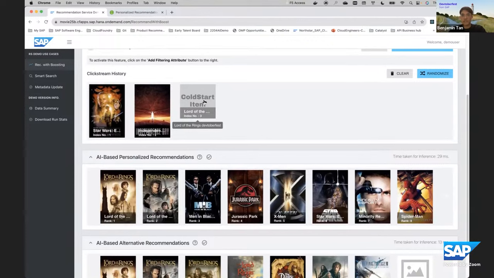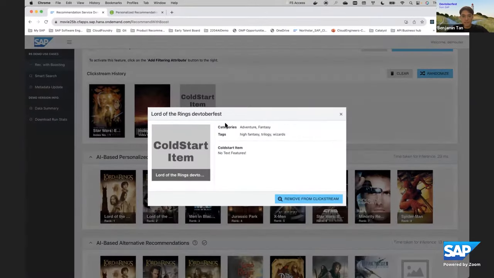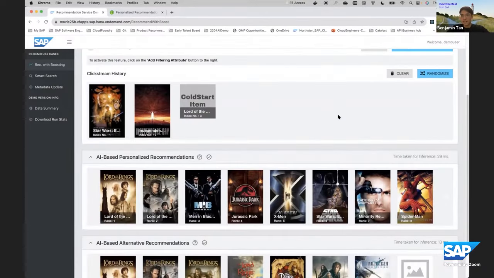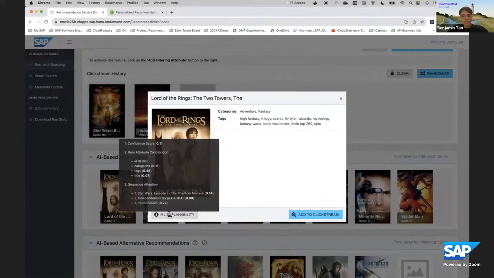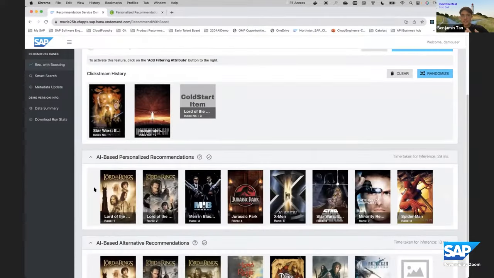Our service does this by extracting key components of the co-star item, the metadata, being the categories and tags in this case, and approximates embeddings to produce these recommendations, even though the item is not part of the training data. And we can also view the explainability of all these. You can see that the co-star item plays a part as well. This feature allows our merchandisers the flexibility of adding new items to their sites without worrying about the recommendation results, but also streamlines the model lifecycle management of our service.